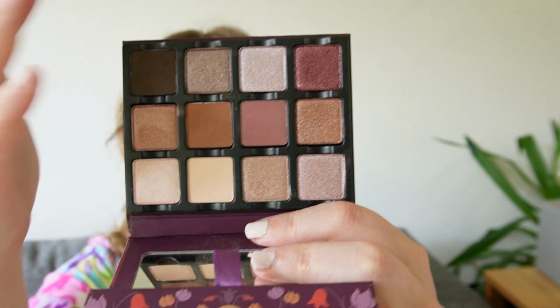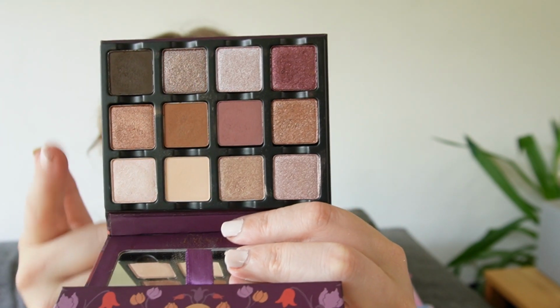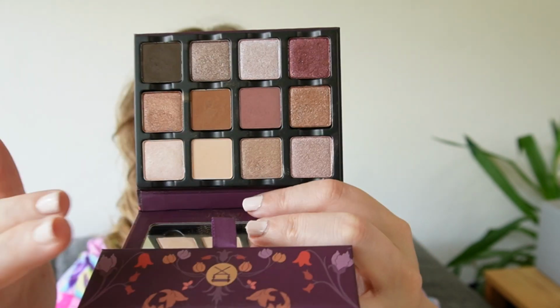This has neutrals, we have some rosy tones, we have cool tones, and we even get some warm tones in here. Everything goes together, which to me is a testament to how good this color story is, and I adore the Viseart formula. It's one of my favorites. Their mattes are super blendable, but still buildable. They don't produce fallout. It's so good. The shimmers are incredibly smooth, saturated, but easy to apply. They don't fall down your face throughout the day, so Viseart has one of my favorite qualities on the market for sure. And the Cashmere, color story-wise, is still really good to this day.